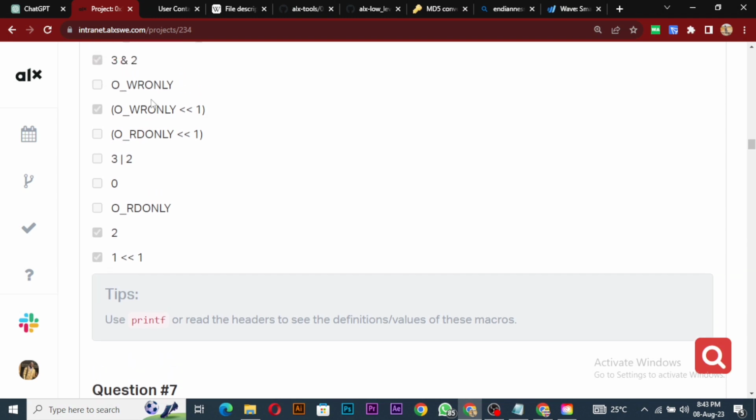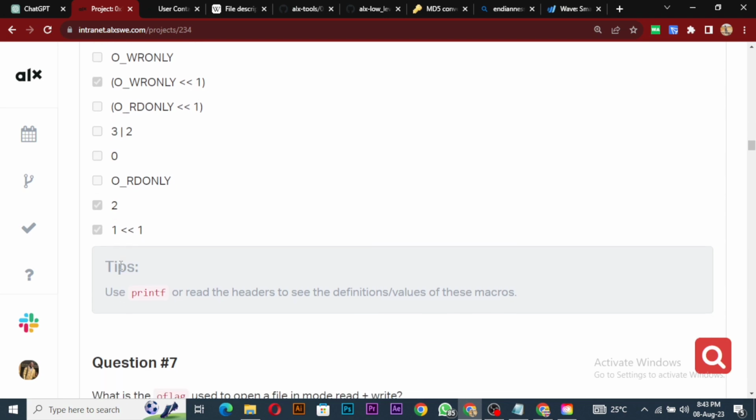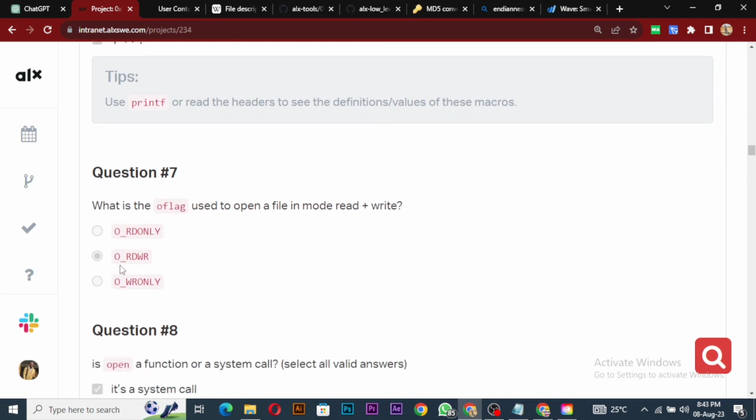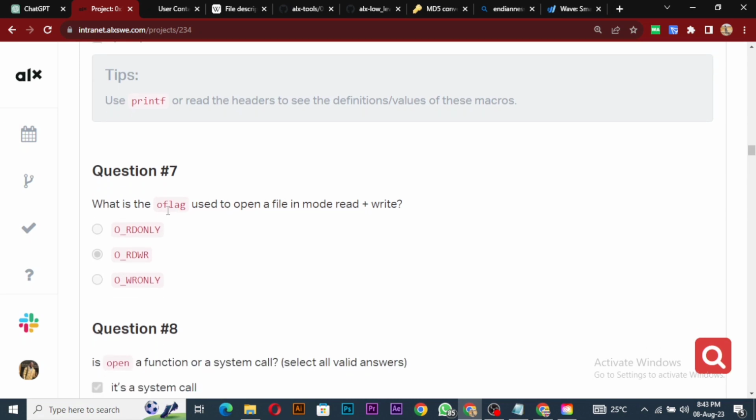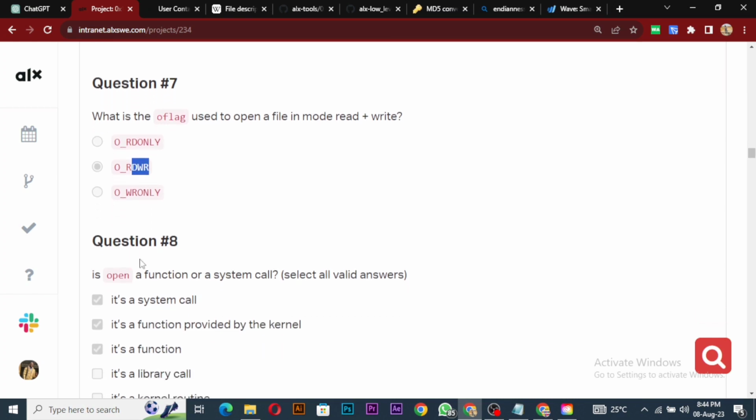So this one might just be one, right? And then it's going to be equivalent to this, like that. So yes, the O flag is what I was saying. What is the O flag used to open a file in mode read and write? Read, write, right? Read and write, as you can see.